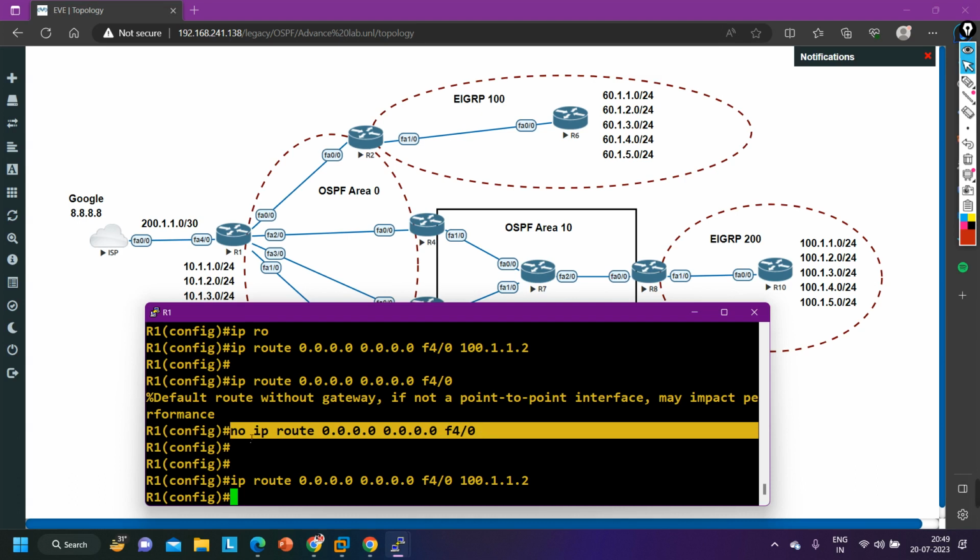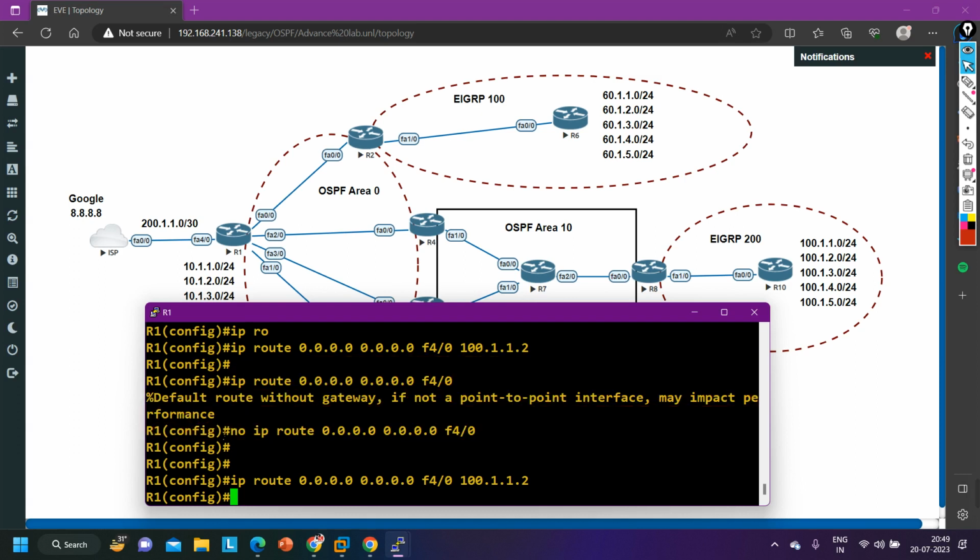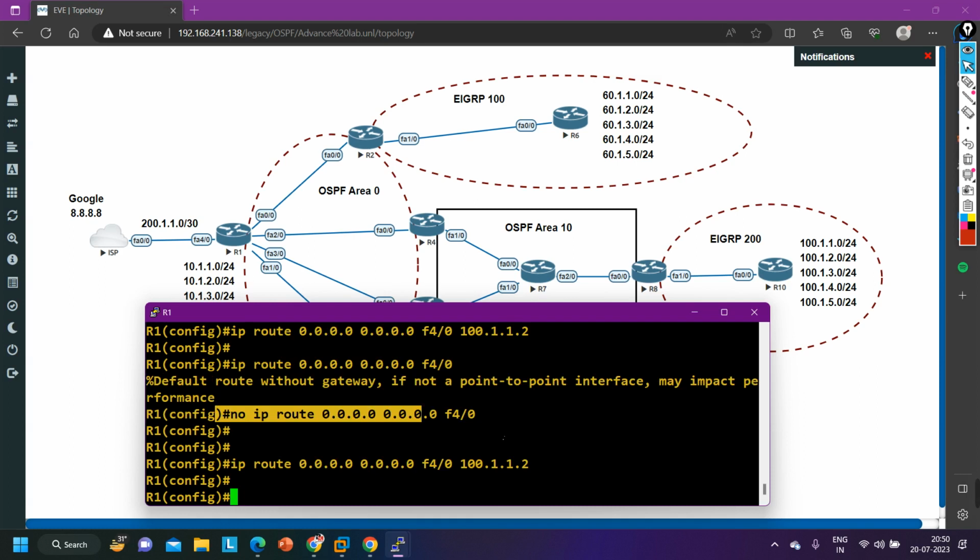I saw somewhere that even if you don't know the ISP port number or IP address, you can give your own exit interface. Yes, it will work. You can configure your own exit interface as well. We don't have a problem. The problem is that whenever we configure a static route using only the exit interface, we have one problem, that is proxy ARP, as we discussed while discussing static routing. That's why it's my habit to configure both the exit interface as well as the next hop IP address. But if you don't have the next hop IP address, or if you don't wish to configure it, you can avoid it. You can configure with the exit interface only.